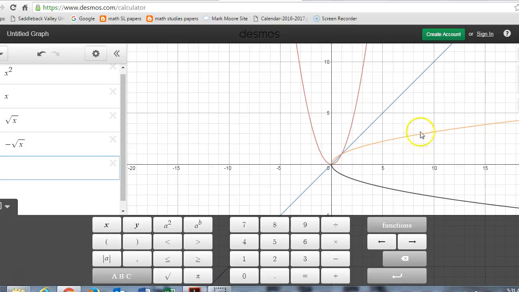Remember what we learned in the last lesson. This inverse would fail the vertical line test, which means it's not a function, which is why when I look at the original graph and it fails the horizontal line test, that's the one that tells me that the inverse is not a function, because the inverse would fail the vertical line test. And that's why we can't do that.